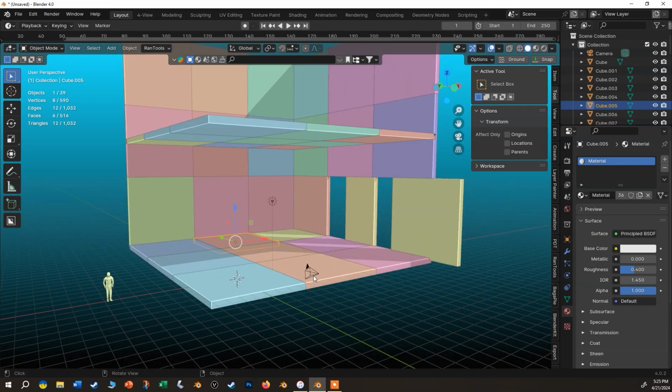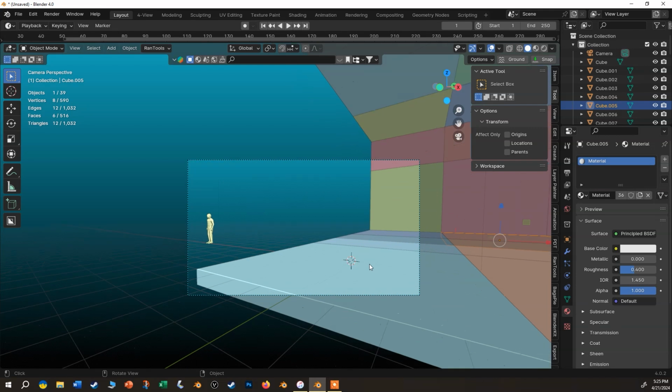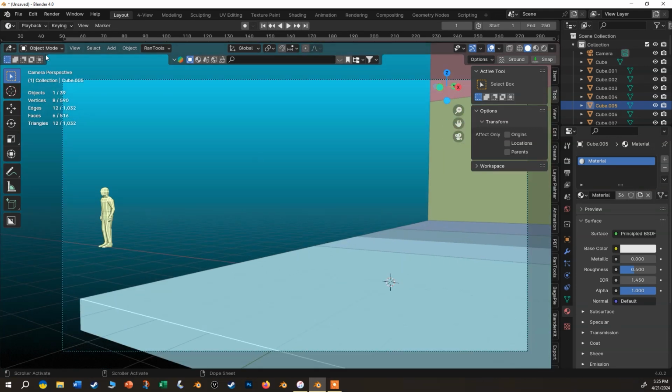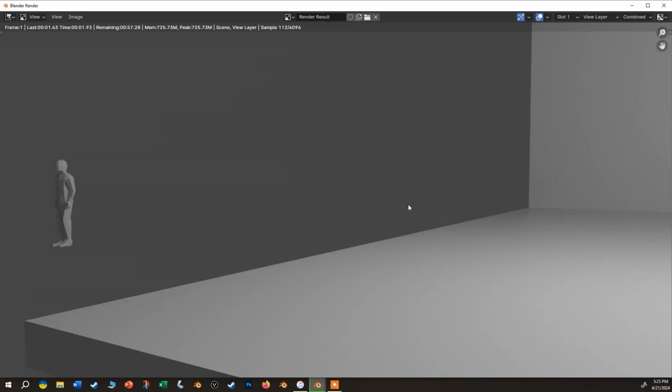Let's grab our camera here. I'm going to jump into the camera view, and I'm going to use the zoom key. By the way, if you have the home button on your keyboard, you can hit the home button. That just fills your screen. This little brighter dotted area here is what's going to render. So if I hit F12 right now, we're going to see my little dude and some floor over there.